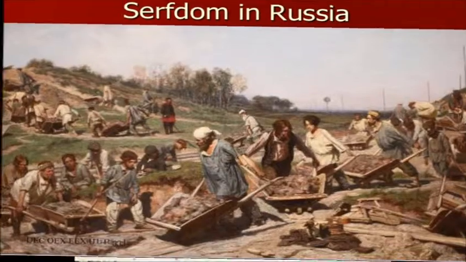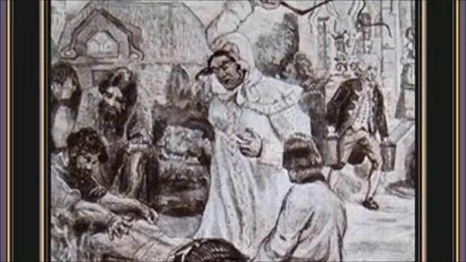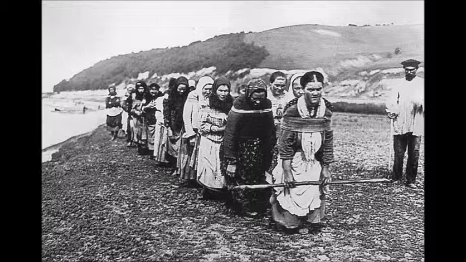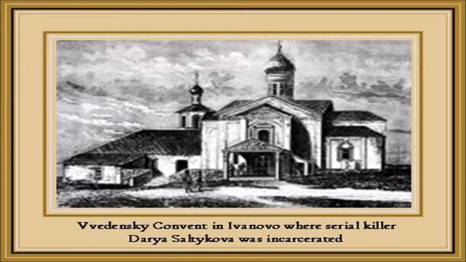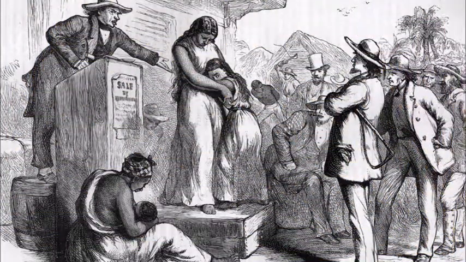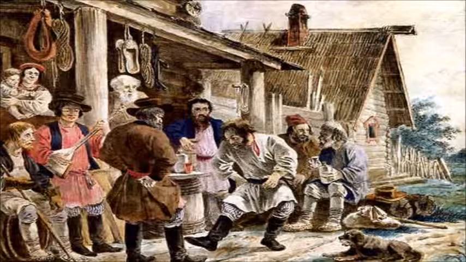One key difference between American slavery and Russian serfdom is that unusual cruelty toward serfs was still punishable under law. While American slave owners could be informally punished by becoming community pariahs when they mistreated their slaves, excessive cruelty to serfs was punishable in a legal sense. The most infamous story of serf mistreatment was about a woman named Daria Saltikova, a sadistic landowner who tortured at least 38 of her serfs to death. In 1762, Saltikova was imprisoned for her heinous crimes — a luxury never afforded to enslaved people in the United States. Nevertheless, such cases were few and far between, and only 1.5% of nobles freed their serfs after the 1803 declaration.